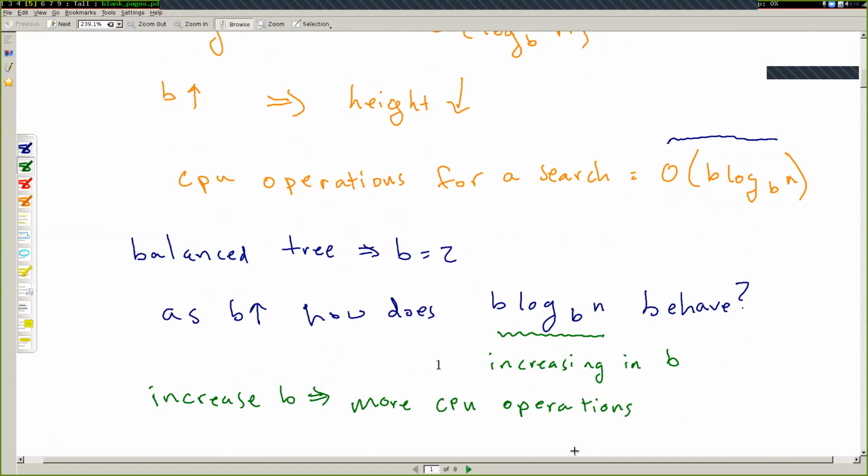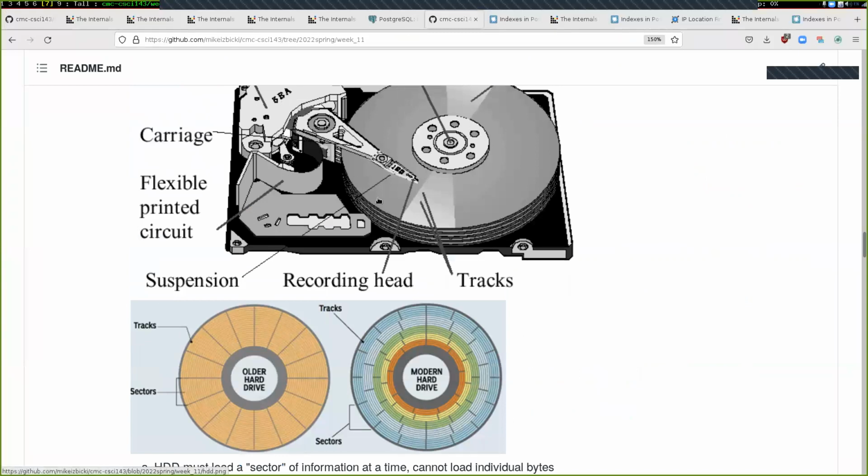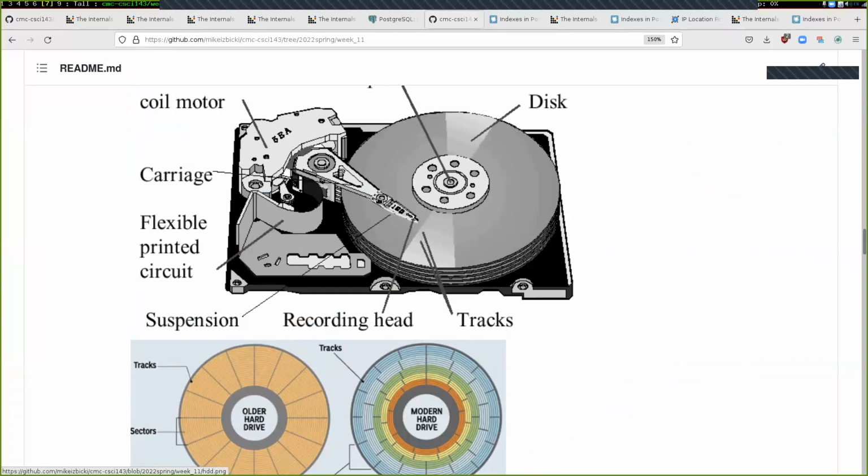And so if we had a small data set that was only being stored in memory, that would be bad, because our bottleneck, our limiting factor, is the number of CPU operations. But when we have our data set stored on disk, again, the bottleneck is not the number of CPU operations. The bottleneck is this recording head right here and moving it to the new location.